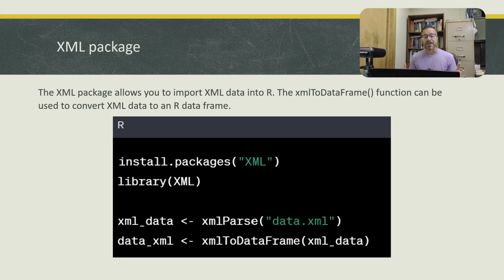If you have XML data, the XML package allows you to import XML data into R. You would use the xmlToDataFrame function, where the T, D, and F are all capitalized. It's using camel case. You use the xmlToDataFrame function to convert XML into an R data frame. So again, I have personal experience with this as well.